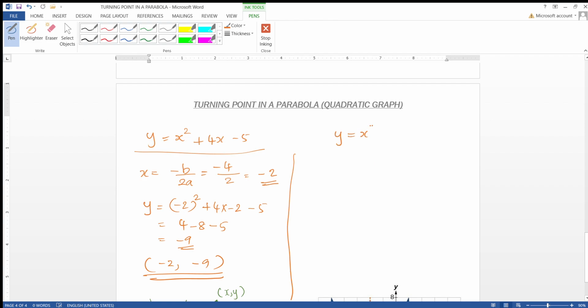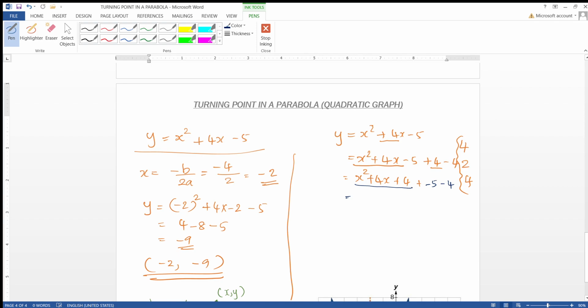So the equation is x square plus 4x minus 5. Completing the square method: look at the coefficient of x, that's 4. Find its half, that is 2. Take its square, that's 4. Add and subtract 4 to the equation. So x square plus 4x minus 5 plus 4 and minus 4. So this plus 4 you will take with the first two terms. So x square plus 4x plus 4. What's remaining is -5 and -4.